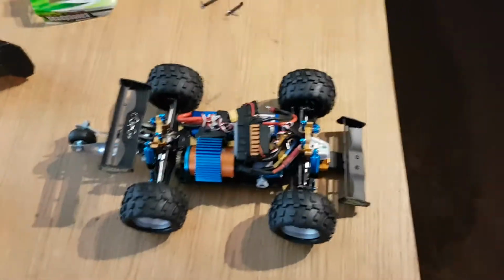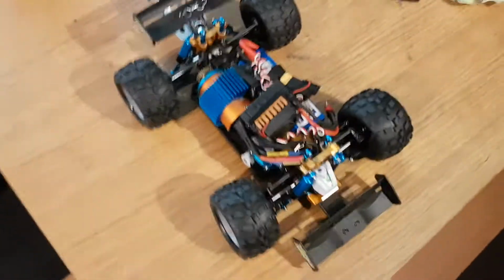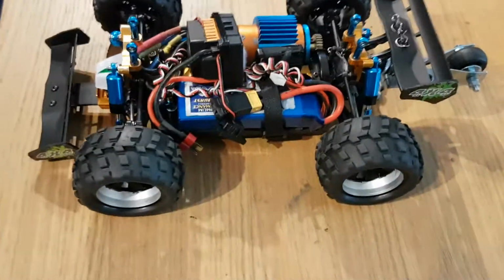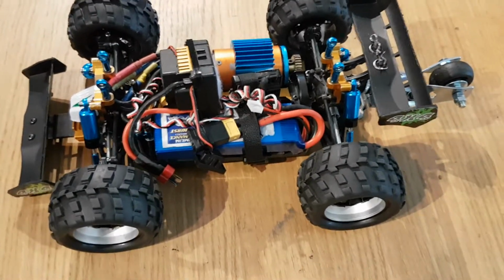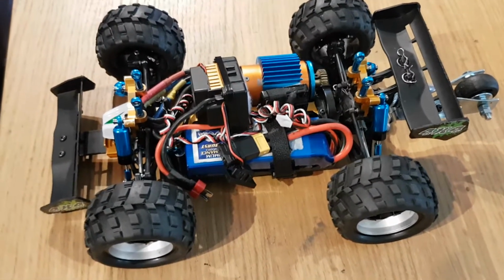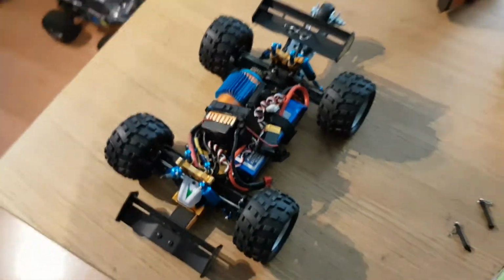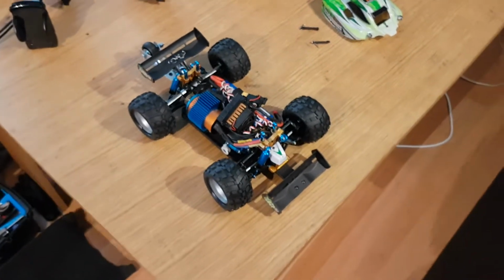This is my A959B brushless upgrade. Minimal upgrades to the car itself, keeping it as original as possible to keep the weight down, and running it on 3S lipo, 65 to 130C discharge, 2200 milliamp battery. Yeah, it's ready to go. Stay tuned, running video next.